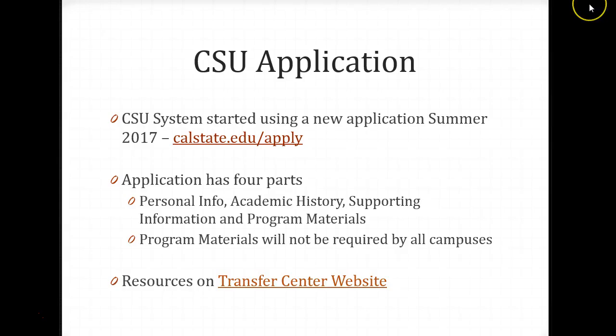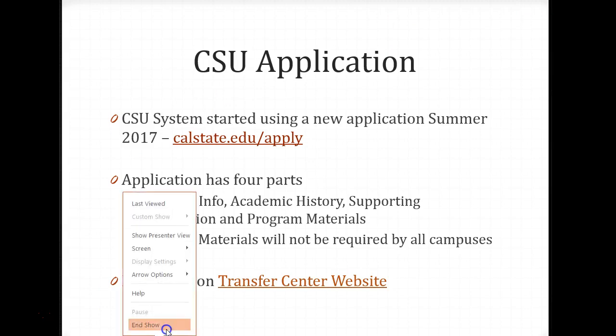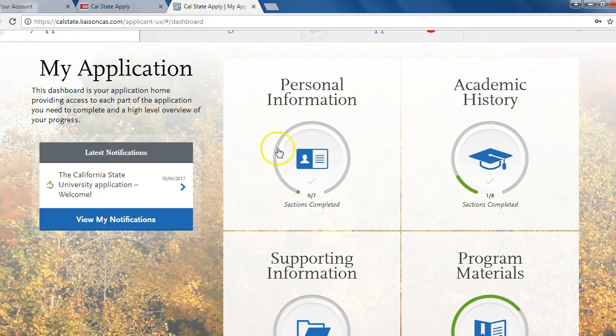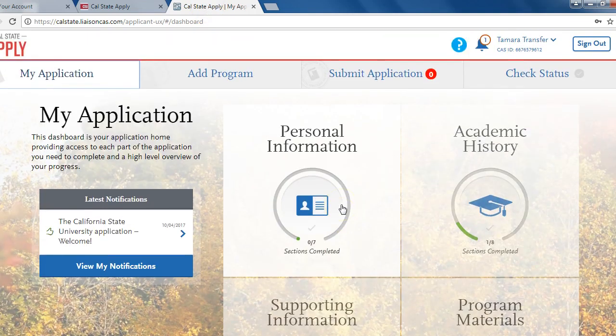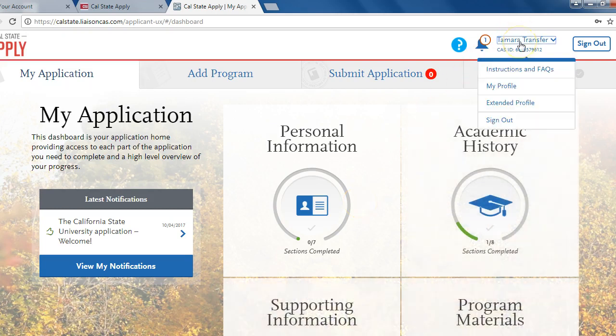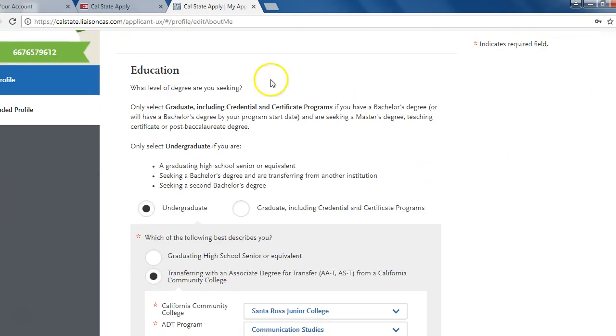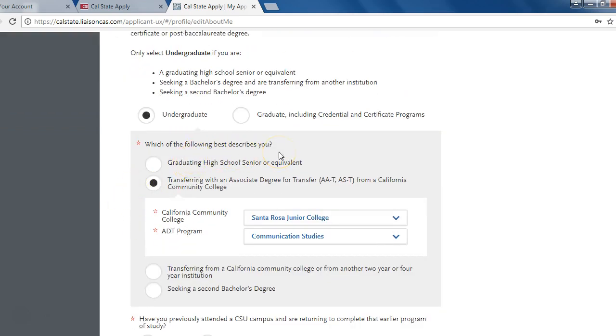Okay, so I'm going to go into the application. So I've already created an account. And if you were creating an account, this is not the first page you would see. You would actually see something that looks more like this. So what level of degree are you seeking? You're seeking an undergraduate. Which of the following best describes you?